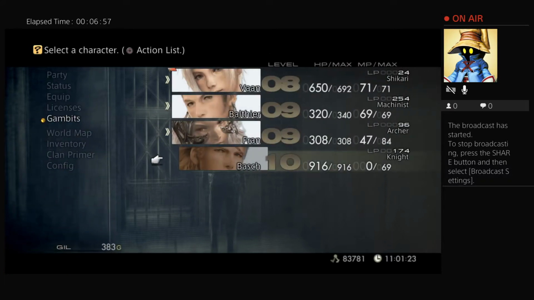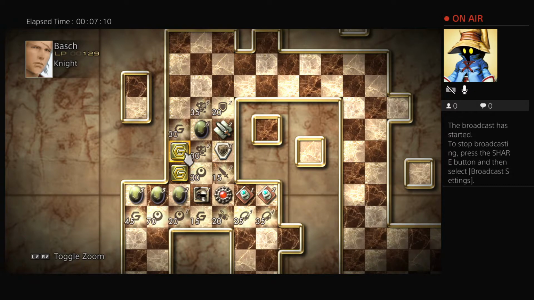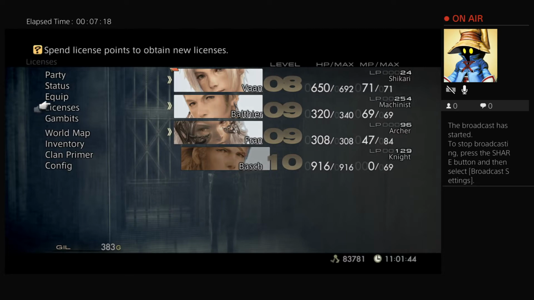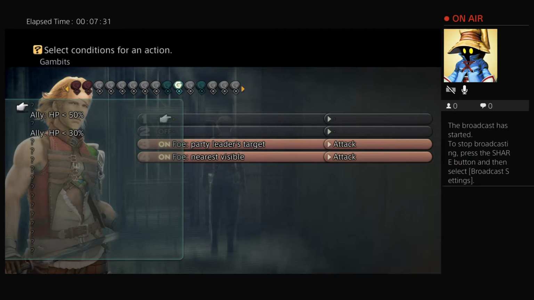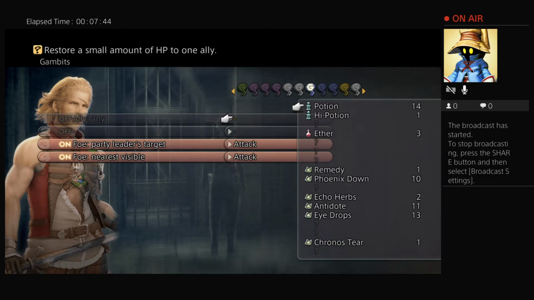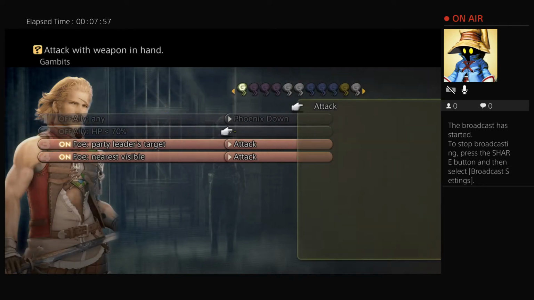Now, actually I might just quickly come into Bosch's license board here and get him a couple of Gambit slots. And the reason I'm doing that, even though I'm only bringing him in at the end, is not as a last resort, but just keeping him on the sidelines to avoid the doom casting. I'm going to give him the ability to revive people. Now, we may end up going through all of our Phoenix Downs by then. Not completely sure, but I'm going to put it there anyway, because if we do have any left, it should be quite useful to us.